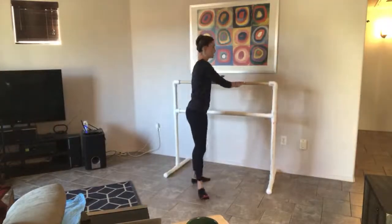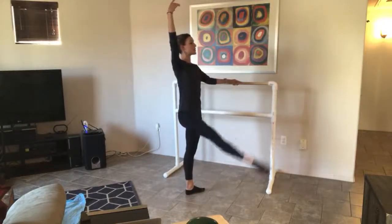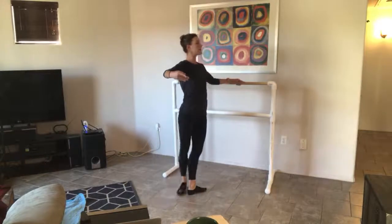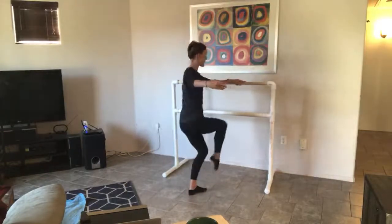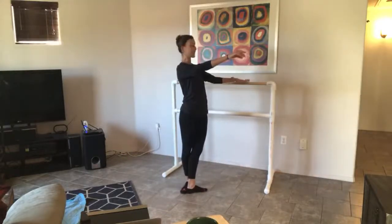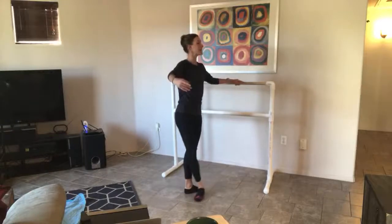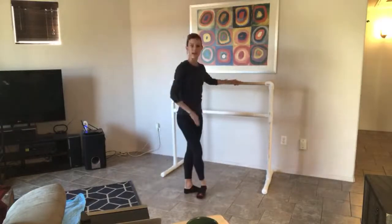Let's do 2 ground moss to the front, 1 and 5th, and inside leg, switch 1, 5th, and 2, outside leg, 1 and 2, and 3, swivel in, swivel out, and 5th. From the back, 1, and again this nice gliding arm, 2, and front, and 2, 3 side, and 2, third 1, swivel in, swivel out, and then we'll finish there.